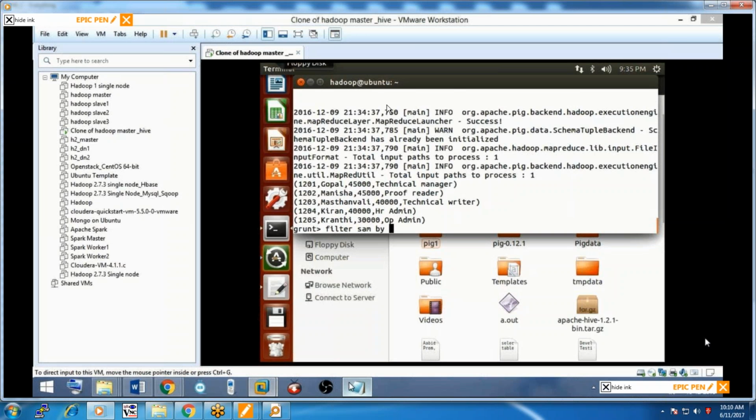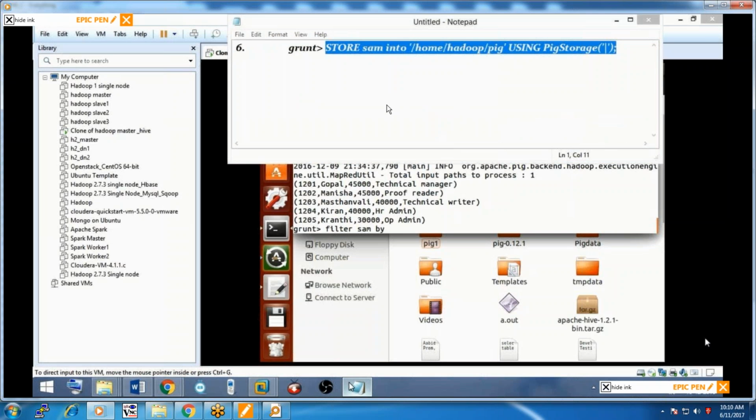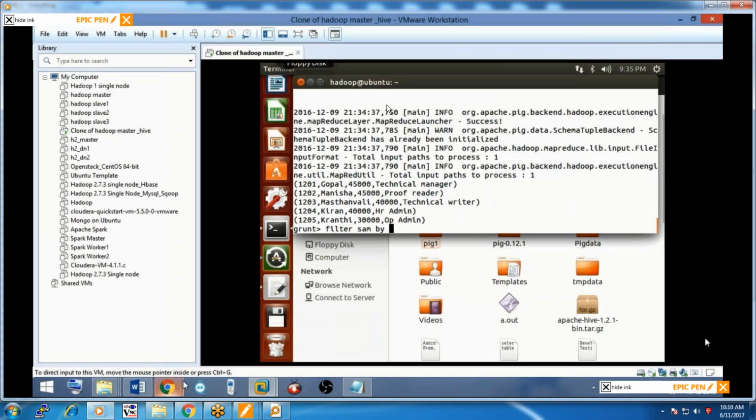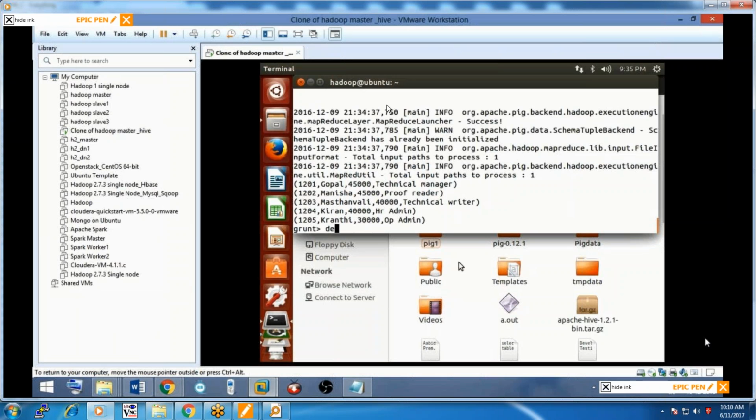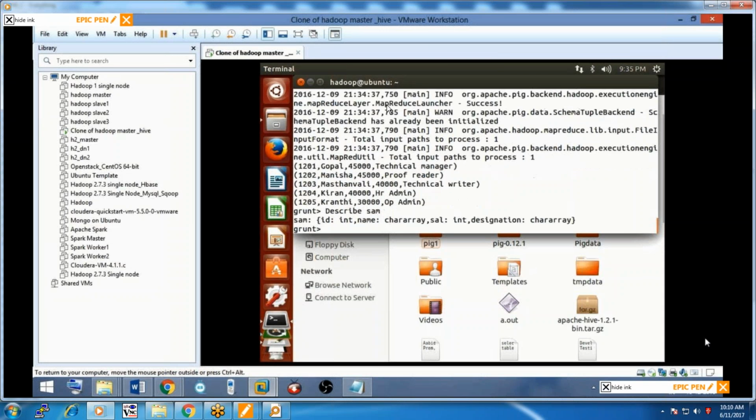Type it in the grunt shell itself: describe SAM, semicolon. Each and every command needs to end with a semicolon. You can find the field name is salary.